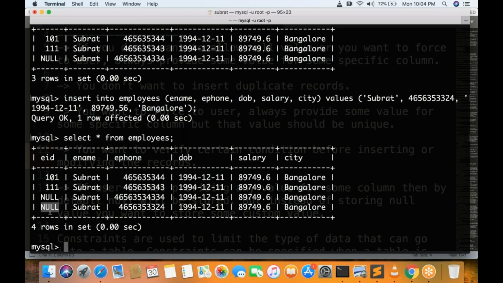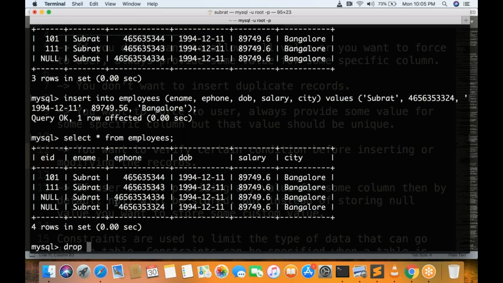Whenever somebody enters a record, I want to make sure that employee id must be there and it has to be unique, both conditions this time. So in this case we have to go for the combination of unique and not null.